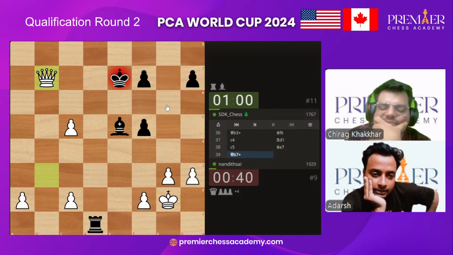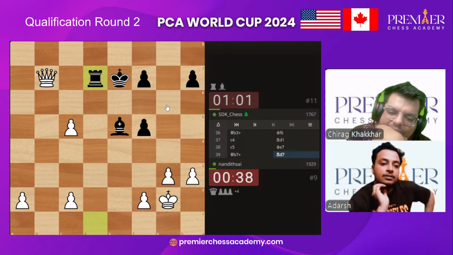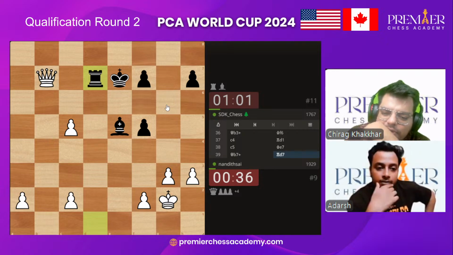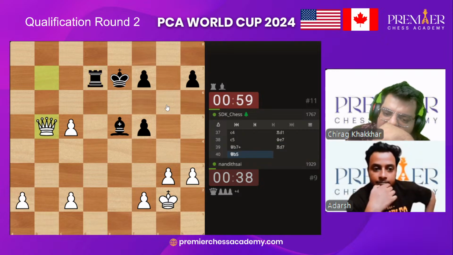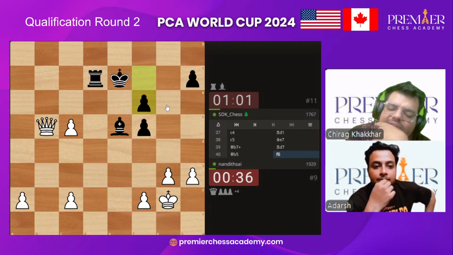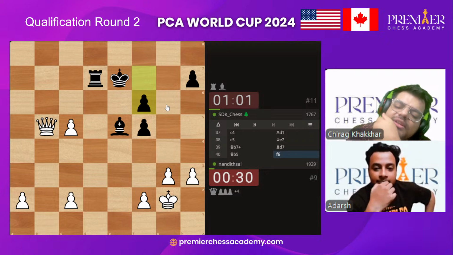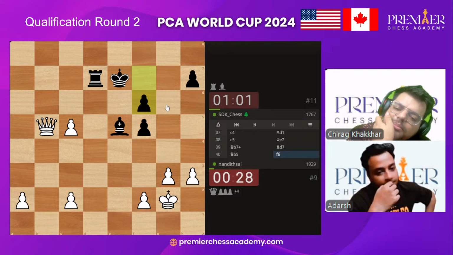I think white is winning here because of the pawn push. C3. Oh, no, C6. No, c3 is... She's losing because the bishop is on C6, tricking the promotion square, the B7 square. Okay. I guess A4, A5, all these pushes, and then you can go for something simple.